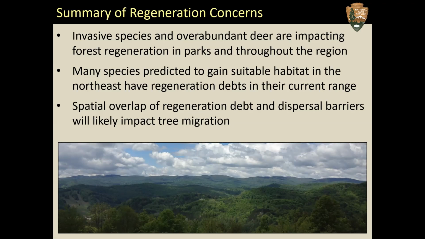It may just be a lack of climate response, or it may be that they can't migrate through these dispersal and regeneration barriers. And even though most of the issues I documented are south of the region that many of the people on this call probably work in, this affects us too, because the oak hickory species that are predicted to gain suitable habitat in the Northeast are probably not going to make it here on their own. So the southern oak hickory forest species are not going to save us, because they're not going to be able to get here on their own.